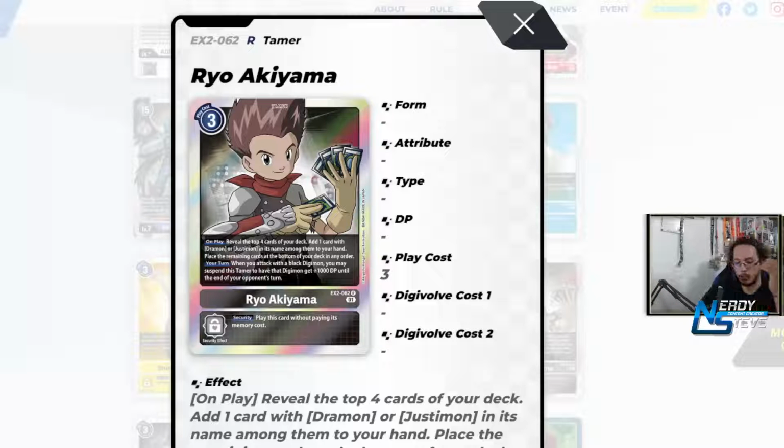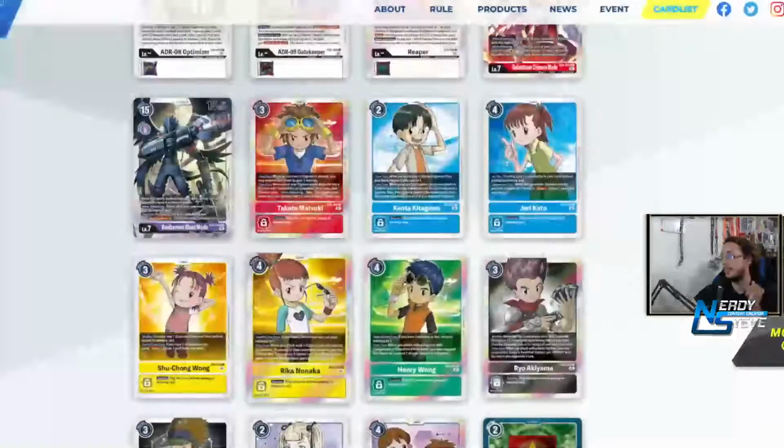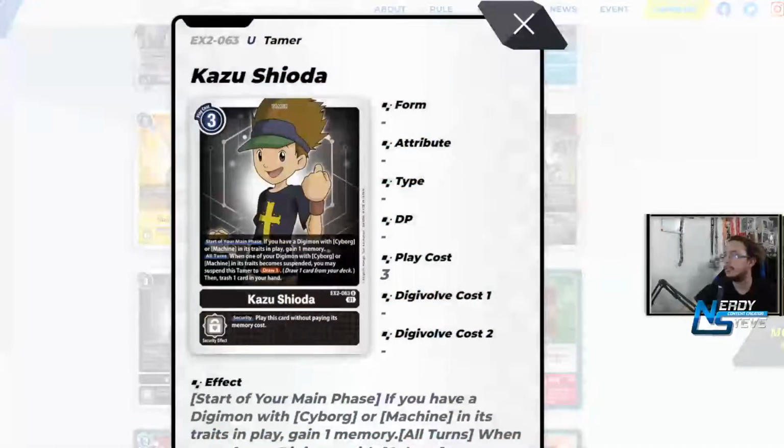One of your black Digimon gets to play this for free, which is really good. And the security effect is to just play it without paying the memory cost. But on play, you're able to look at the top 4 and get the pieces you want. That's really good. And we have Kazu Shioda.